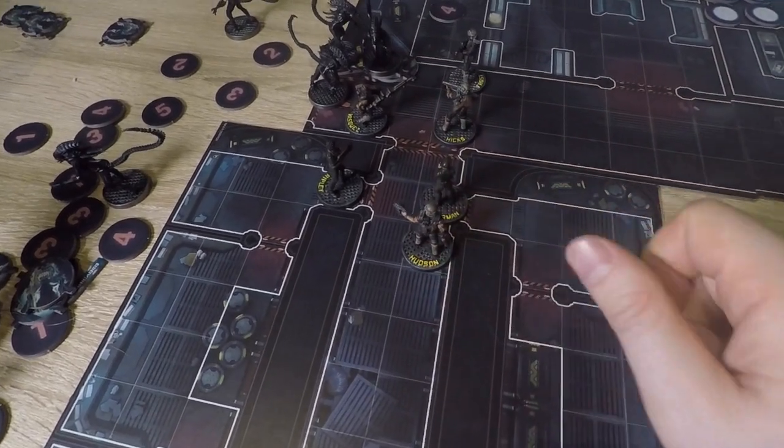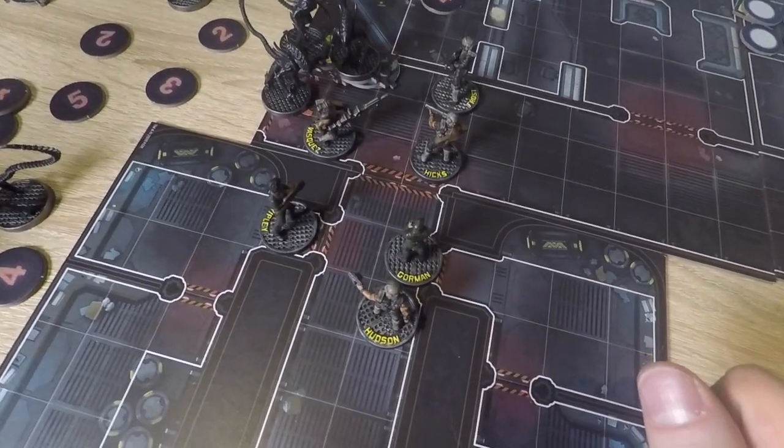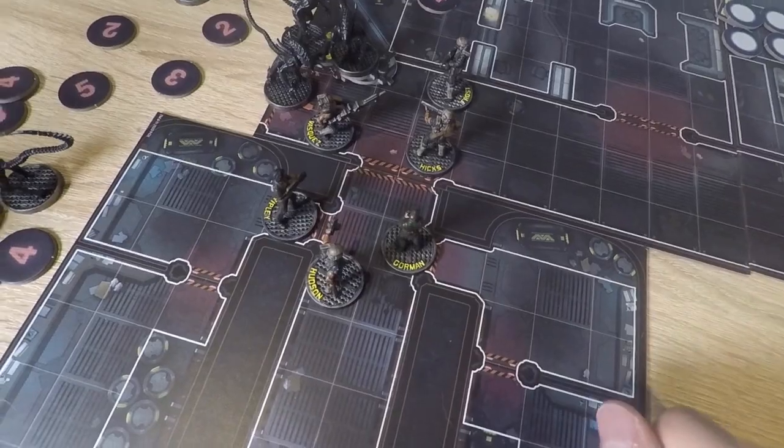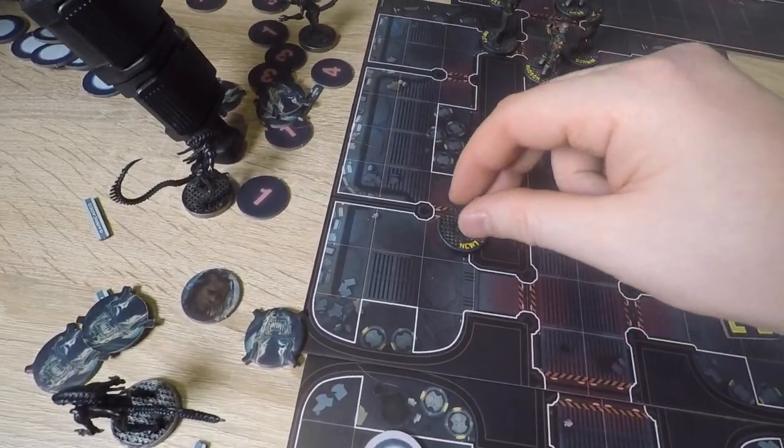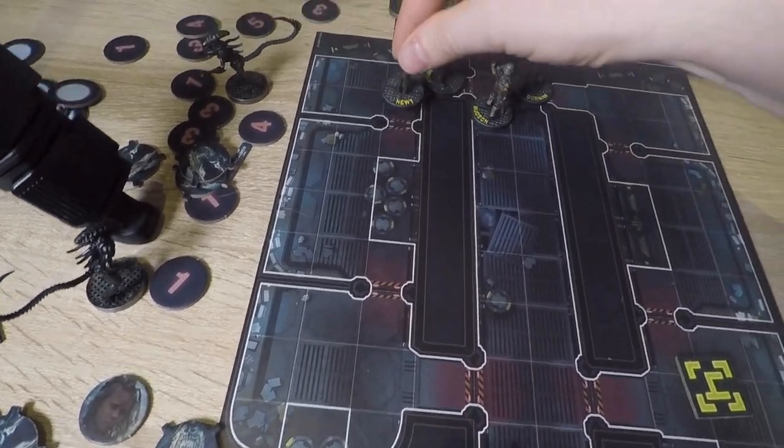So then potentially Ripley can maybe see. Actually, I don't think she would anyway, so we'll just stick Hudson there. Newt moves up to 5.